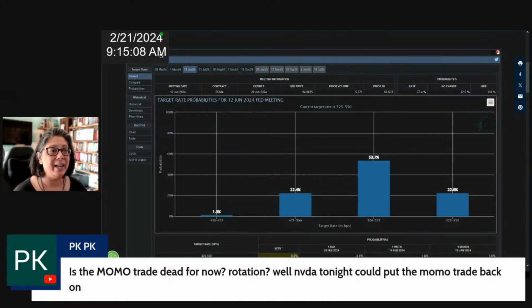All right. Next up is the Momo trade dead for now? Oh gosh, no, PK. We just need to wait for the setup. So Momo is just a style of trading that says, hey, if a certain resistance level is taken out, there could be follow through. If a certain support level is taken out, there could be follow through. That's all momentum trading is, and even scalping to a certain degree. So no, momentum trading is never dead. Buy the dip or sell the rip is never dead. It's just, do we have the process and the planning and the patience to wait for those symbols that are setting those things up?